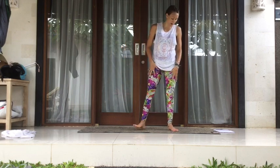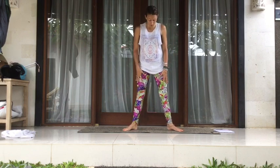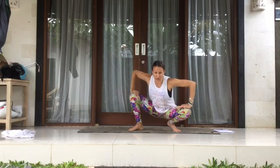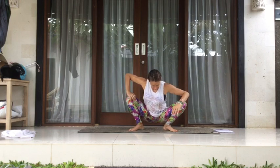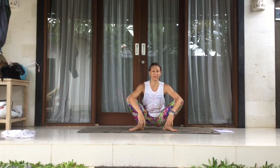Coming towards the ground now, so take the feet nice and wide, back into our little Indo squat. So you might need to go a little closer, you might need to go a little further away, and then just sit your body down, adjusting as you need to. So have the inner arches of your feet lifted, and then see if you can lean a little back into the pose, and lift the chest just a little. Draw your pelvic floor up, and create space in the body by leaning just a little further back.